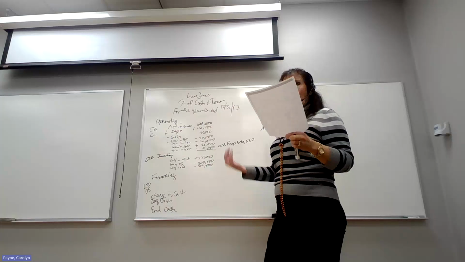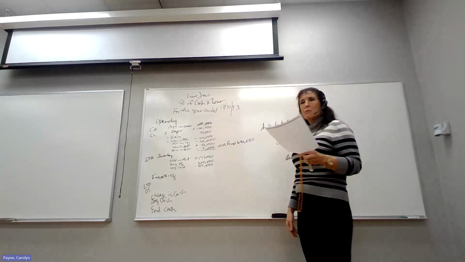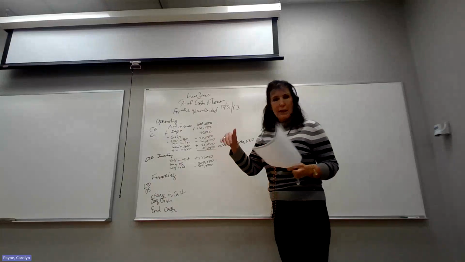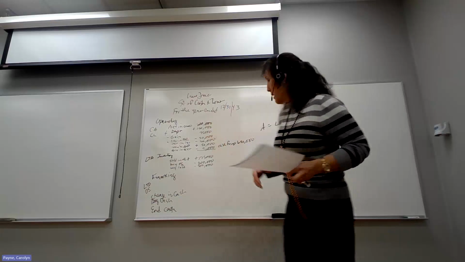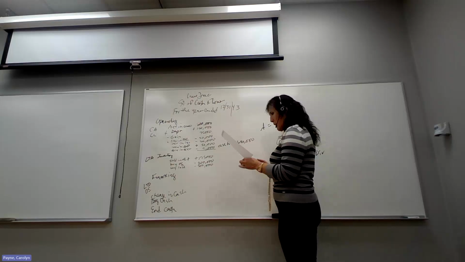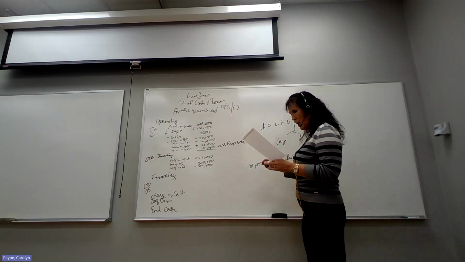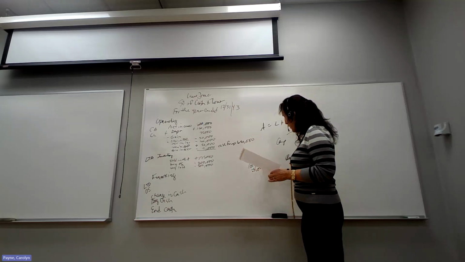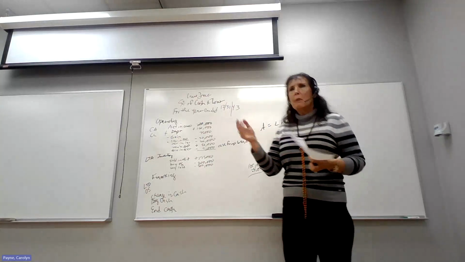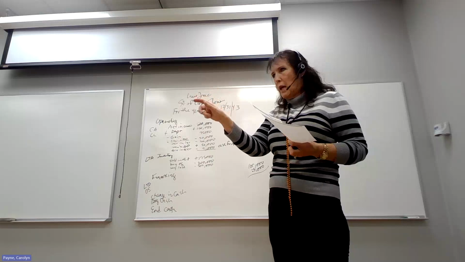I issued common stock. Maybe I got some new owners, or maybe the old owners bought some more stock from me. Of course, on the exam, I'm not going to ask you to do something that's complicated, so I'm just going to tell you how much we spent for stock. The common stock account went up by $100,000, and the paid-in capital account went up by $25,000. So you have to consider both of those. Remember, capital has two parts: it was paid in by the owners or it was earned by the company.